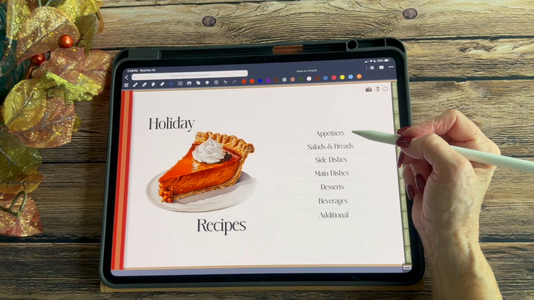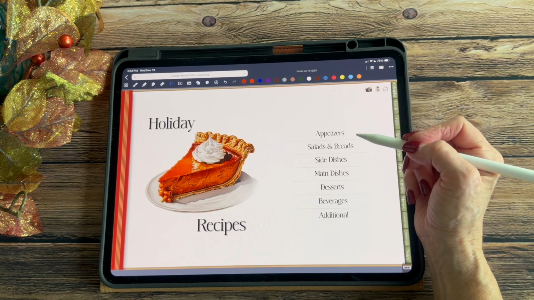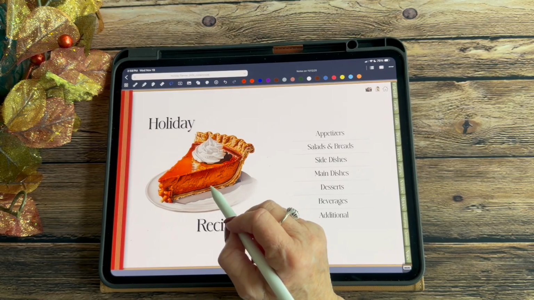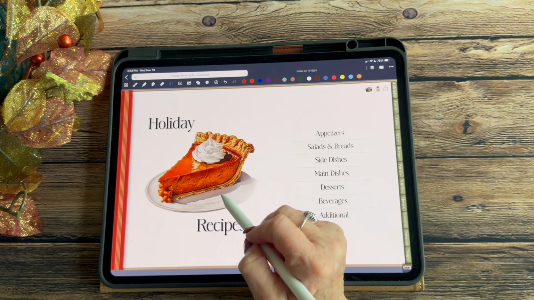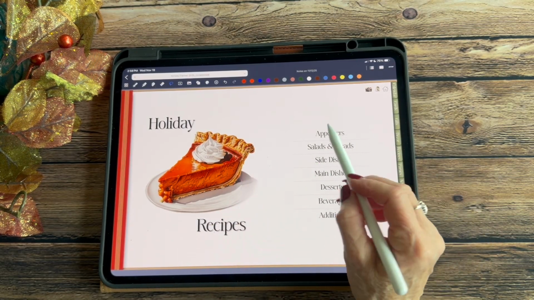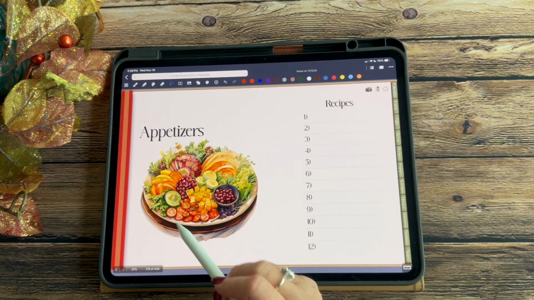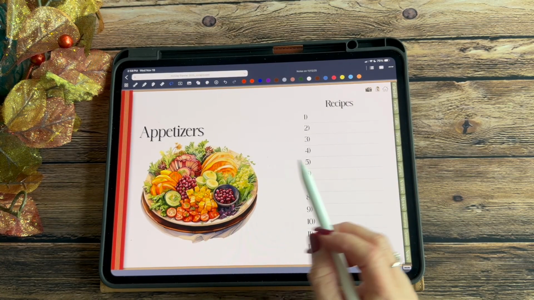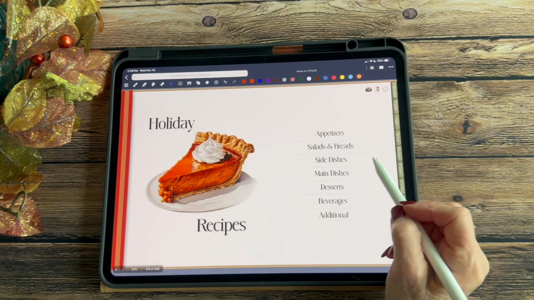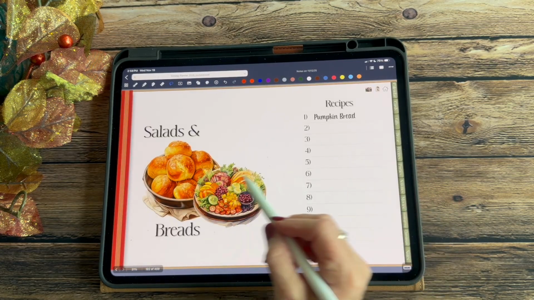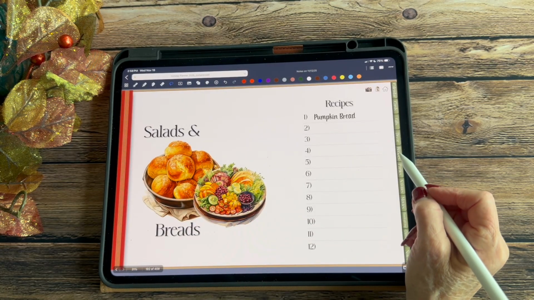So I'm going to go through each of the divider pages for you so that you can see the really fun decorative clip art that we put on the divider pages. So for appetizers, we've got this little plate of appetizers. Okay? For salads and breads, you already saw the salads and breads.